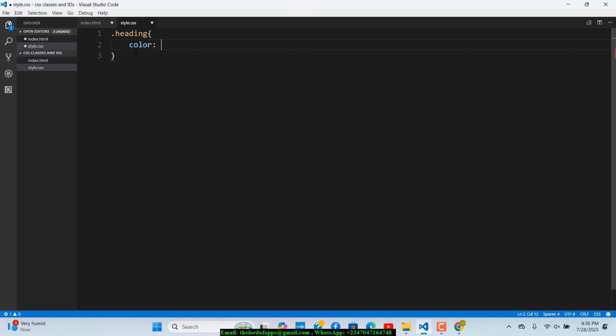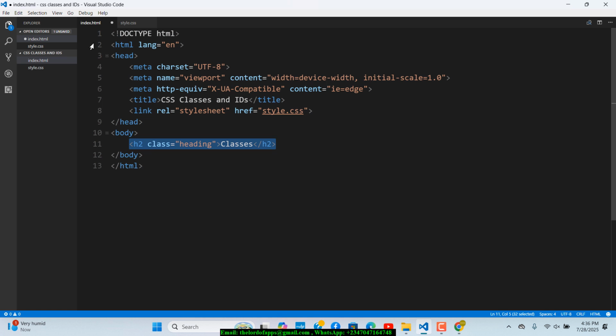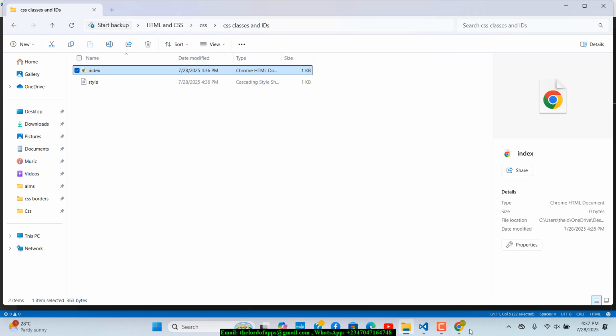All right, so if I do this and then do something like red, you see that the color of this particular text right here is actually going to be red. So let's save the changes, and I want to take a look at that in our browser. If we refresh here, we see that that particular text comes into the web page, and it bears a red color right there.